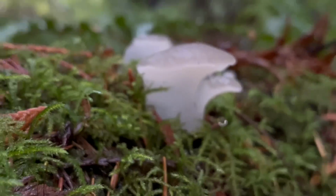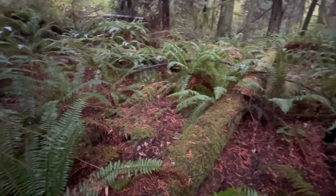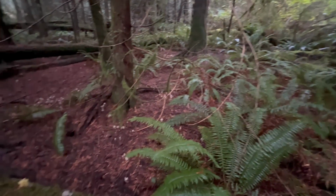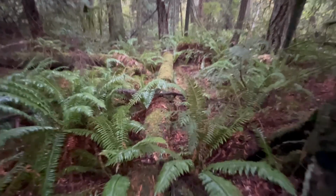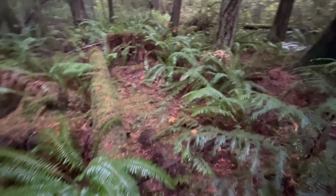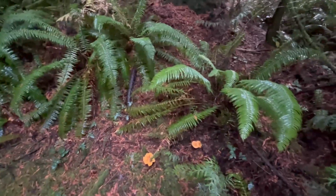And boy, I tell you, everywhere around here, this forest really is just littered with mushrooms. You can see a bunch of those white corals in the Clavulina genus all out there, and boy, there's just so many that I've been passing by here. This really is kind of our peak season as we get into late October, early November, as long as the temperatures stay warm enough. And look what we have down here, no surprises.